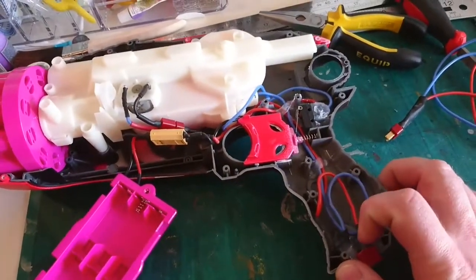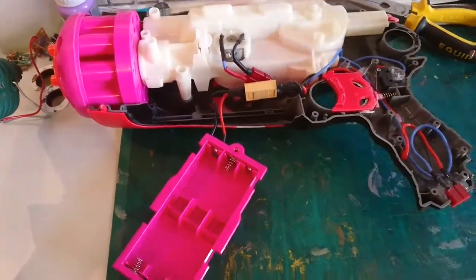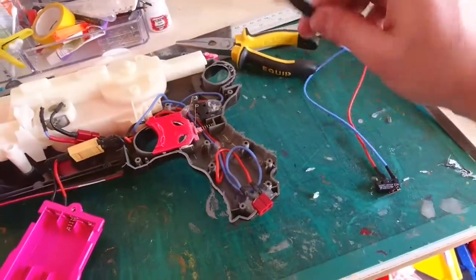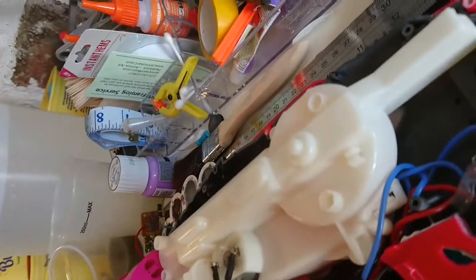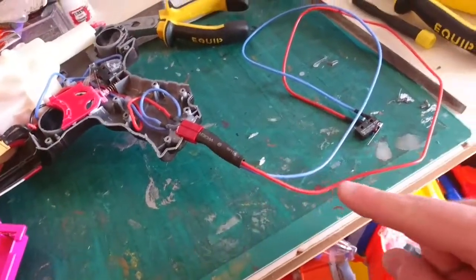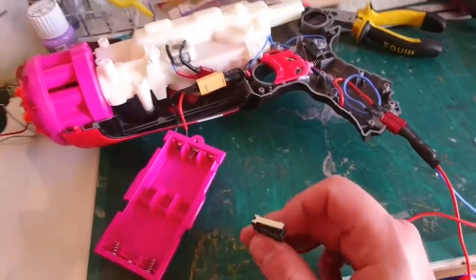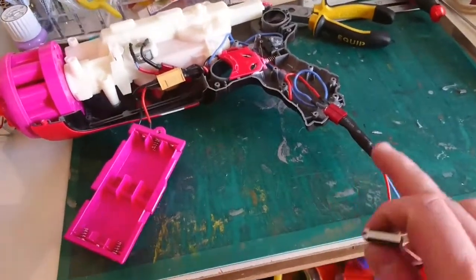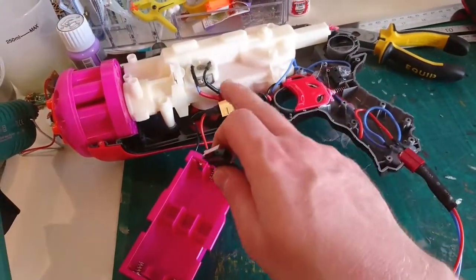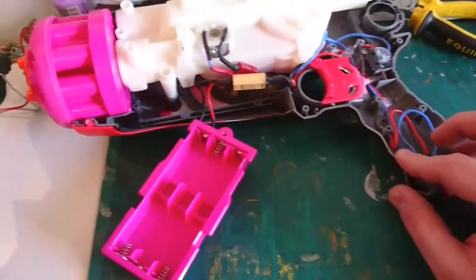Then we've got this extra wiring coming down to the handle here, and this is the special part of the blaster. So this is going to run a secondary circuit, which is here, which is going to run the secondary trigger. So this is connected with a Dean's connector and just plugs in. So slot this in here. So there we are. That now runs on a second circuit. And we've got another Cherry switch down here, which is going to get mounted into the shoulder pad for the shoulder cannon. And when you activate this trigger, the blaster fires as well through the secondary trigger. So that connects up through here, up into there, and into the battery compartment and into the motor block, and it's all wired back in. So it's got two separate switch circuits on it.